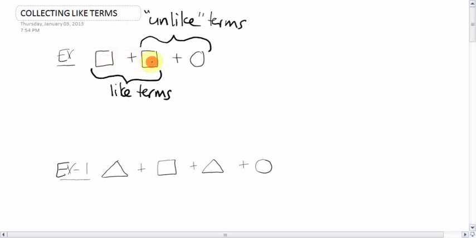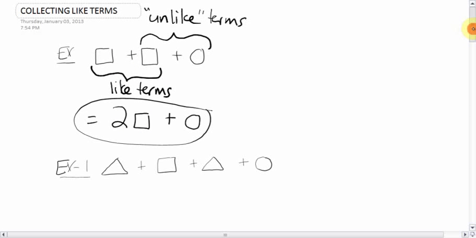So for this, you can add these two together. You have a square plus a square. Well, that's two squares. The way you'd show that would be two squares plus just a solo leftover circle. That's as far as we can go because we can't add squares and circles. That's as far as we can simplify it. That's collecting like terms.